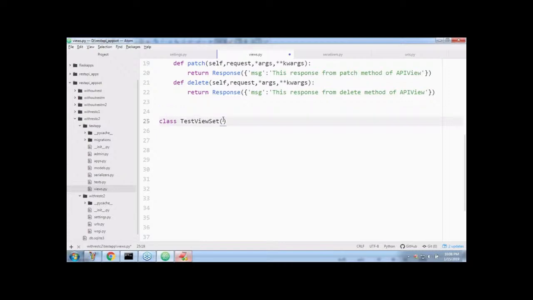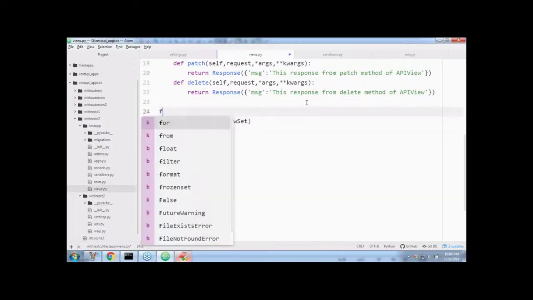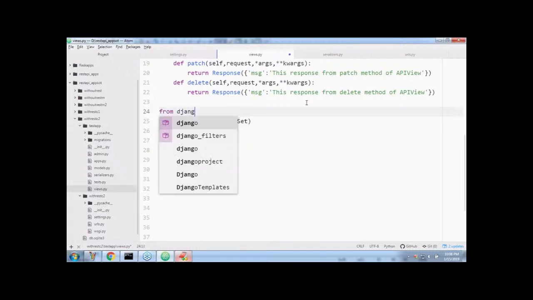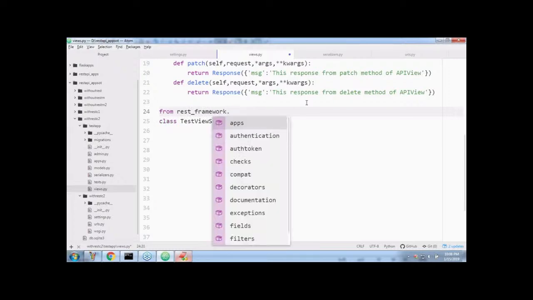Here I want to use a ViewSet. If you want to use a ViewSet, compulsory here we require to go for import. Can you please guide which import statement I have to take? From rest_framework dot, please guide. I forgot, sir. rest_framework.views import APIView. Already we discussed.